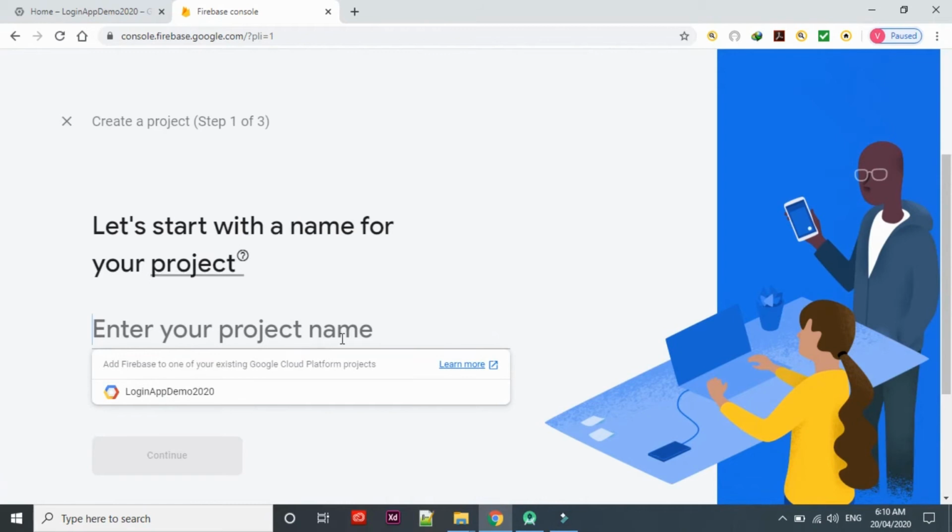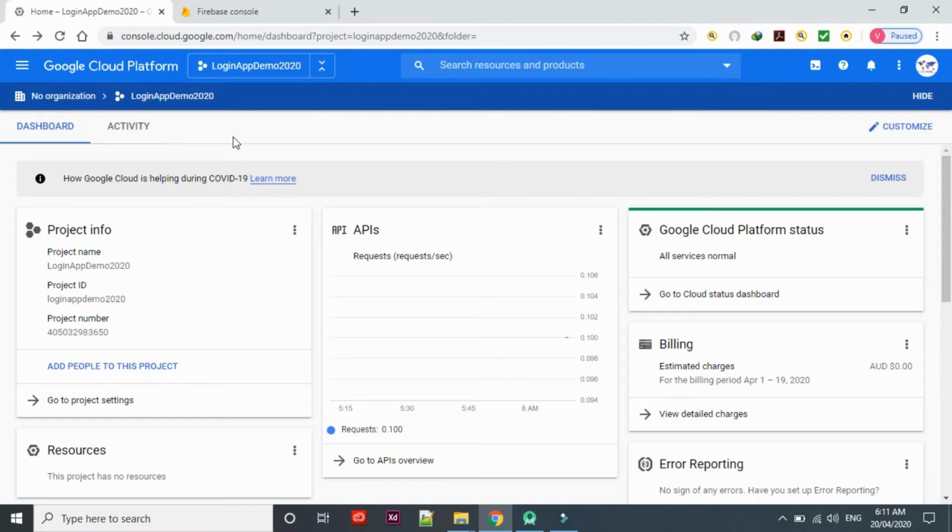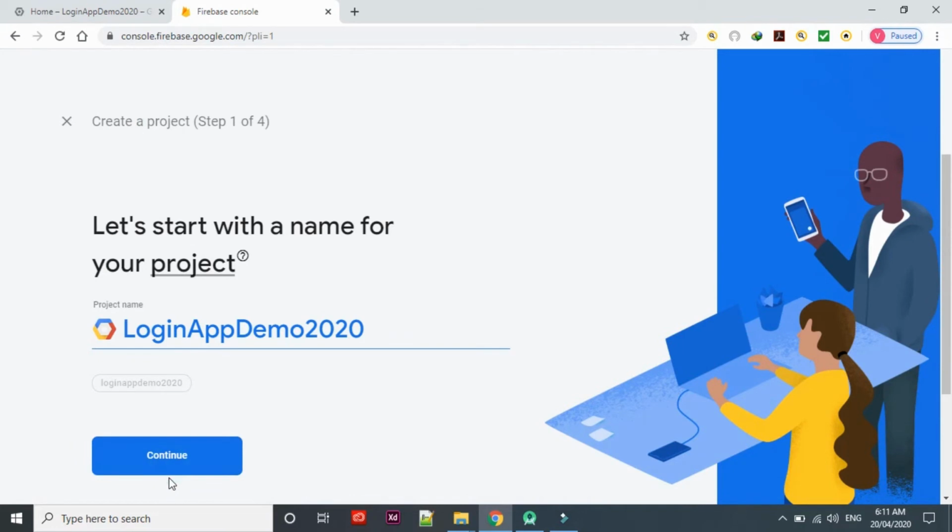Here it asks for your project name. As you see here, it just recommends the project I've already created on Google Cloud Console, and you should see this name appear. Sometimes it takes a few minutes to come up or load. What I would recommend is to either refresh the page or close the page and come back and refresh it again. It will come back. So you click on the project name, the same name as the project we created a few minutes ago. Then we just continue.